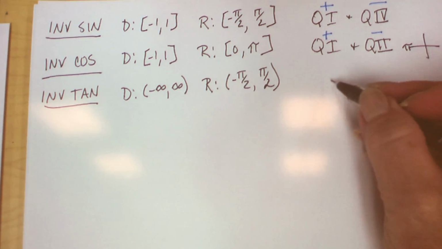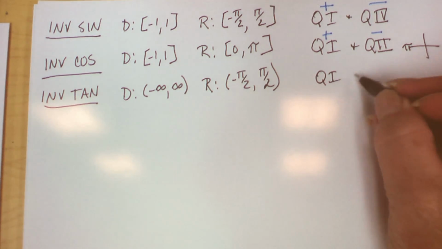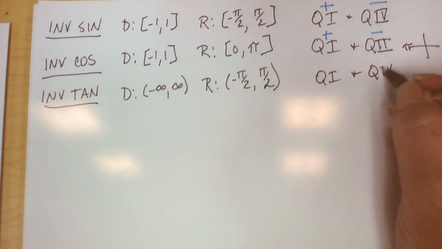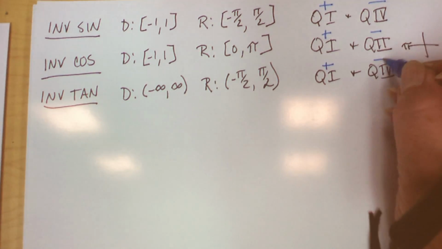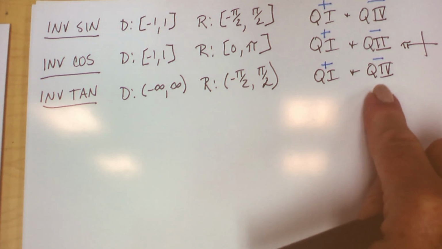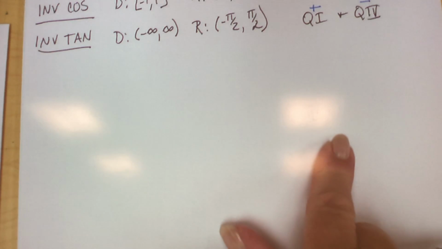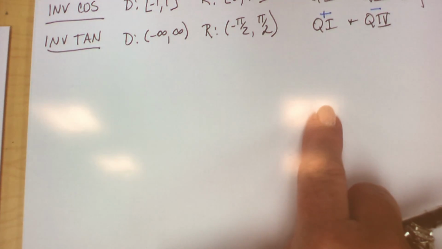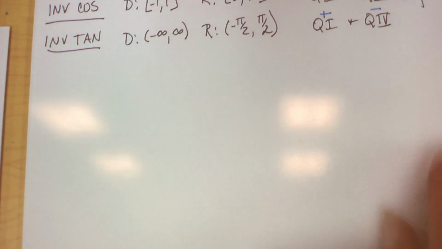All right, so what quadrants are they restricted to? 1 and 4. Obviously, he's positive in 1 and negative in 4. So is this one a difficult one? Is he like cosine? No. He's like what? Sine. Slap a negative on it. Okay, so let's do a couple of inverse tangents, okay? And then we'll learn what we're going to learn today, and then we'll practice a few problems, and then I'll give you some problems to practice, okay?